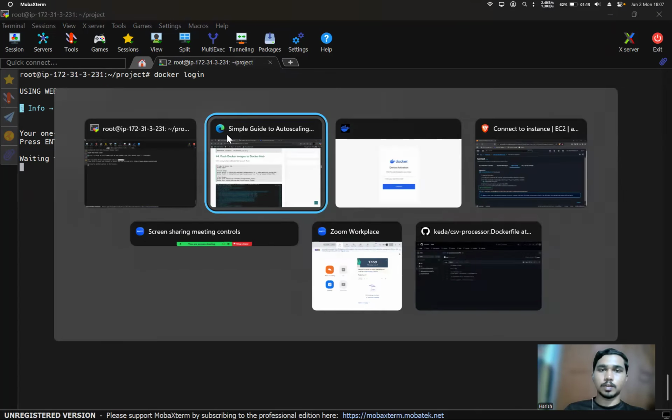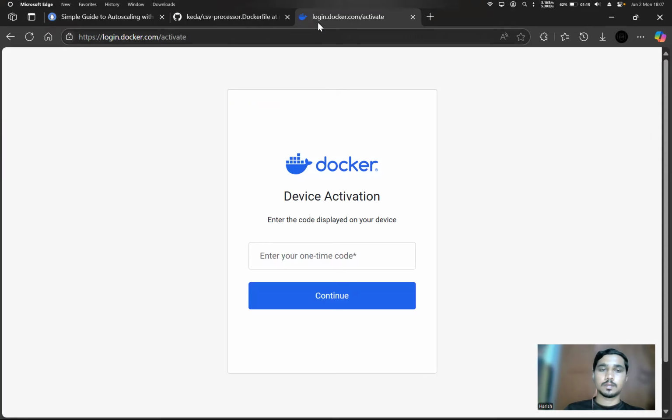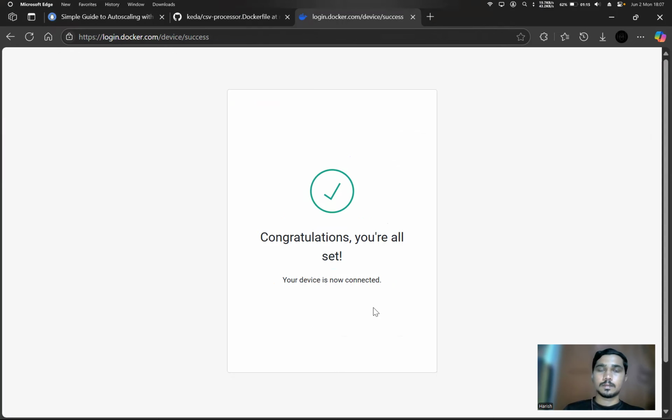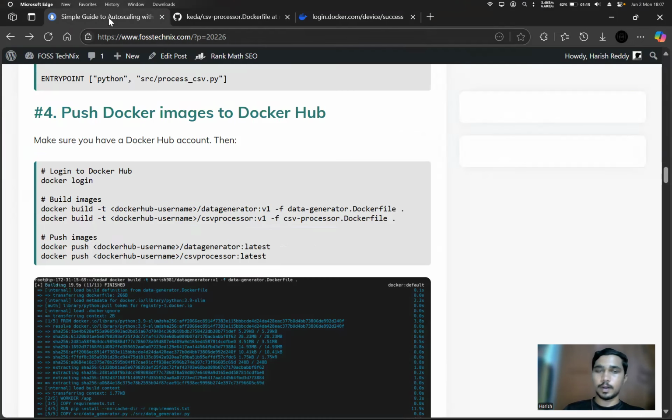Paste this confirmation code in this. You can confirm. So our Docker got logged in here.